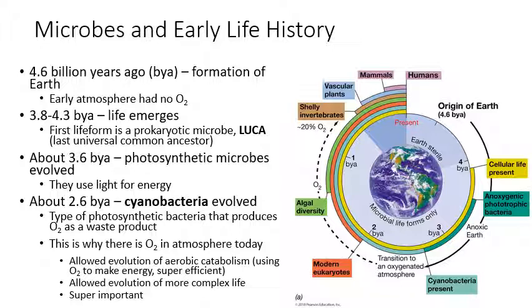The process of how LUCA came to be, or how life arose, that we do not know. That's an area of active research. Not too long after life emerged, you had a major development, something major evolved, which was photosynthesis. So about 3.6 billion years ago, the first microbes evolved that could perform photosynthesis, which of course is just the process of using light for energy. So photosynthetic organisms are able to capture energy from light and use that to build the molecules that they need.